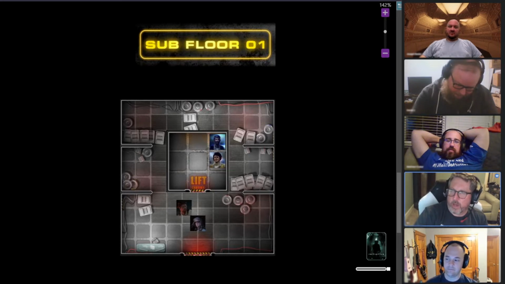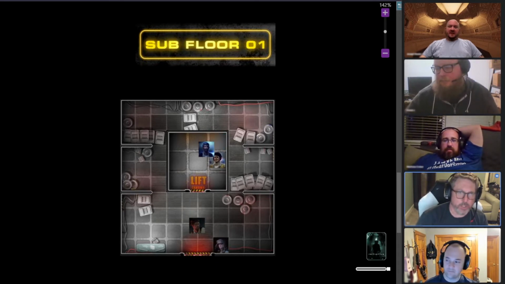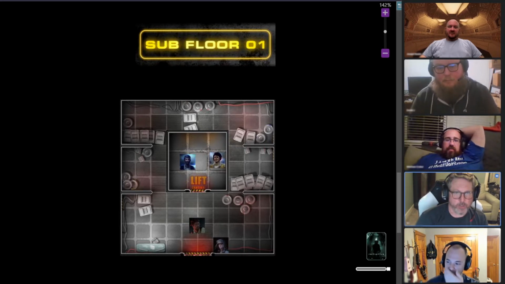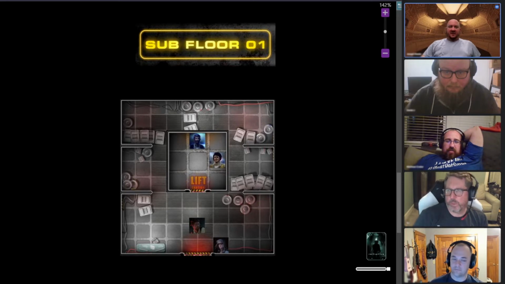There's nothing to note. The boxes, the barrels and all that are very similar to what we saw upstairs. It's just construction materials and warehouse equipment, pretty much. Yeah. You're not seeing anything else that stands out at this moment? No.